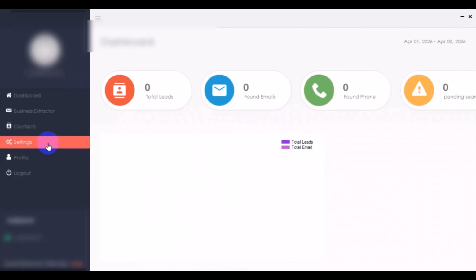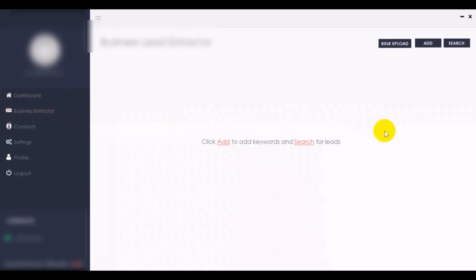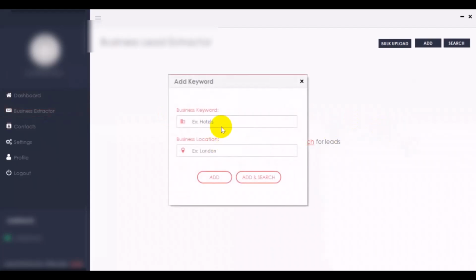So with this software, you're able to generate real estate leads without spending money on adverts, maybe Facebook, Google ads, or any method of advert you are using. So after you've gotten this software and installed it on your system, you can just come to this business extractor. You can do a single search. You can just search real estate.